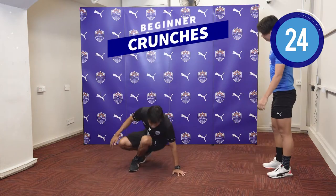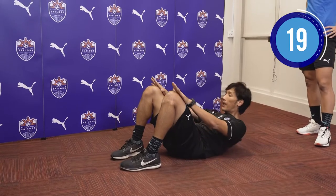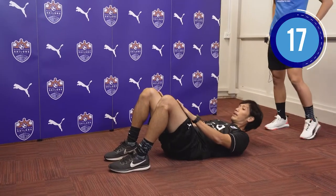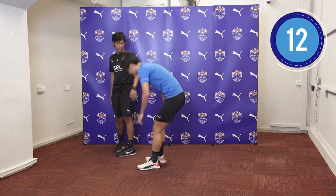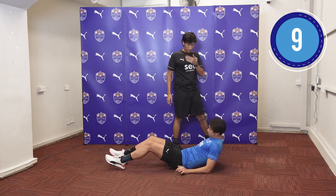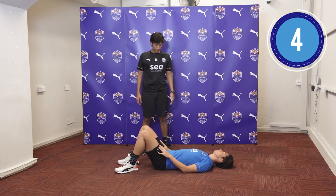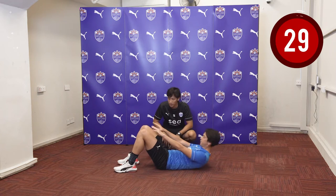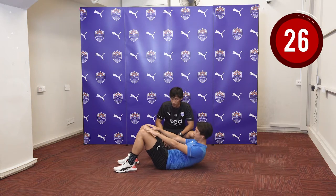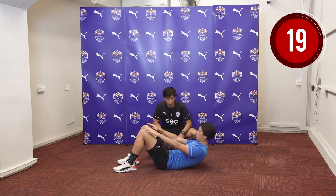Next one, crunches, lying flat down, hands onto your knees, just a slide up, up and down, up and down. All right. Try to relax as much as you can first, and up. Hands on the knees, slide up, good. As you can see, try to lift up your upper back off the ground so the targeted area will be the abdominal.